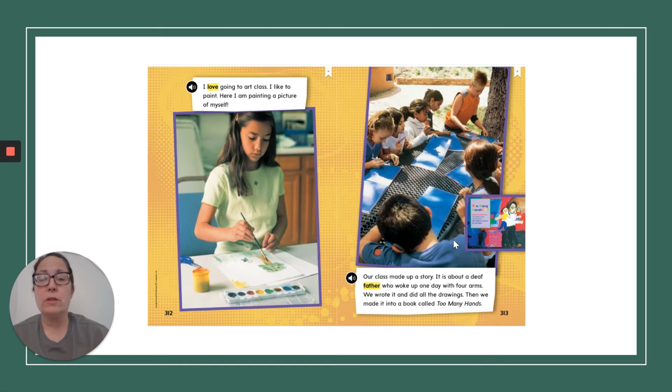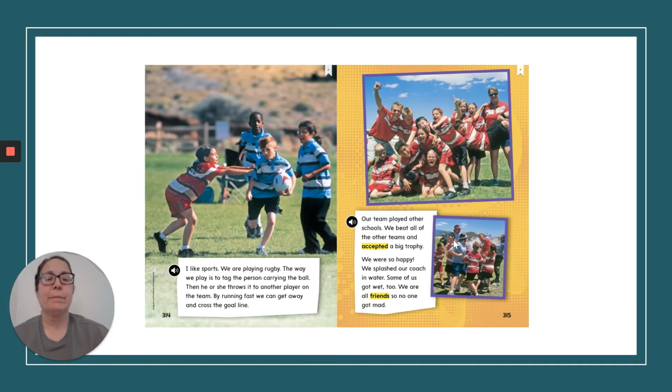I love going to art class. I like to paint. Here I am painting a picture of myself. Our class made up a story. It's about a deaf father who woke up one day with 4 arms. We wrote it and did all the drawings. Then we made it into a book called Too Many Hands.